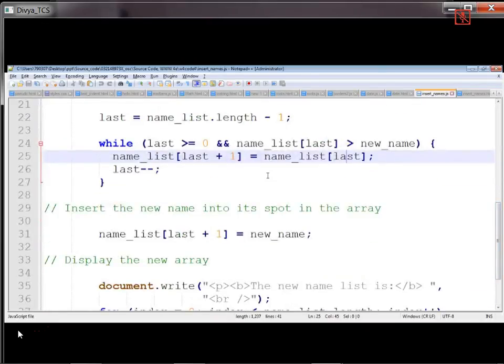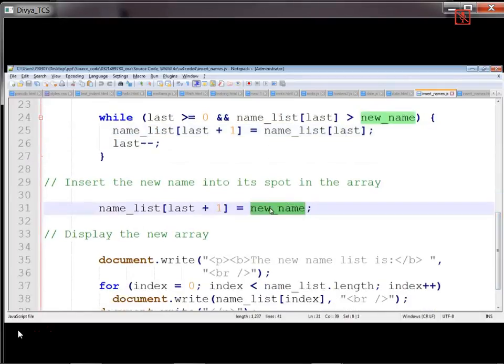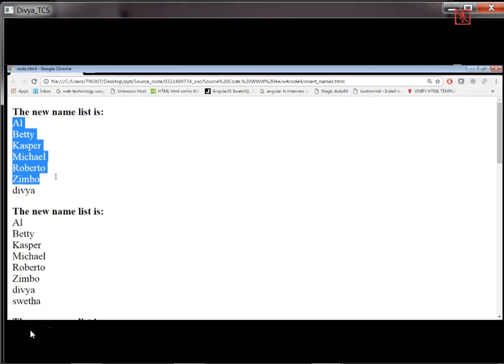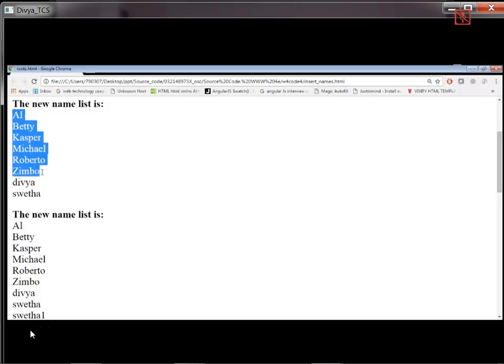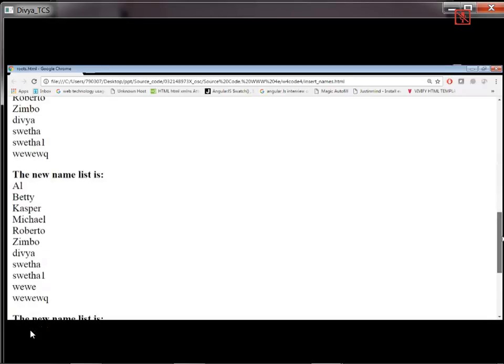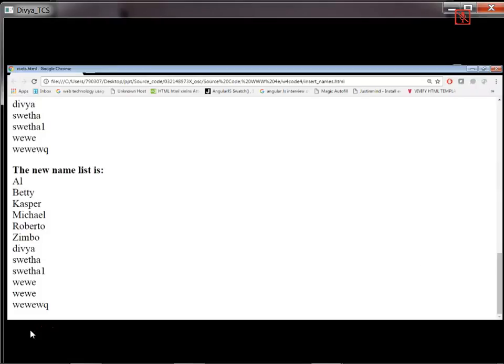So like this it will go on iterating, and the new name will be placed in the last place. That is the logic, and you can find the input. Unless you try it, you will not. Bato, Zimbo are the names which are present in the array. For the first time I have given my name. So next time again I got a prompt. This time I gave another name. So all these are appended at the end, based on the logic. If you want to prepend it, you have to reverse the logic.